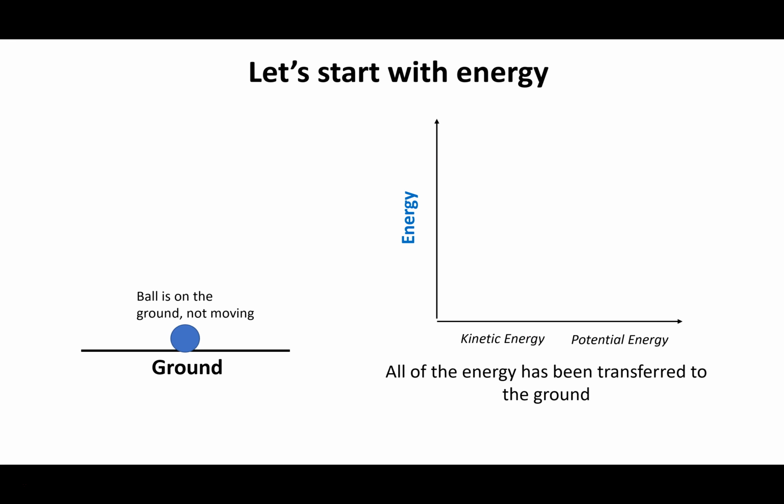Okay, now eventually the ball hits the ground and we see that we have no potential and no kinetic energy. I don't want you to think that the energy is just gone from the universe. All the energy has been transferred to the ground, and that's heated up the ground a little bit, but it's also released in the form of sound. But from the ball's point of view, it has no kinetic energy and has no potential energy.